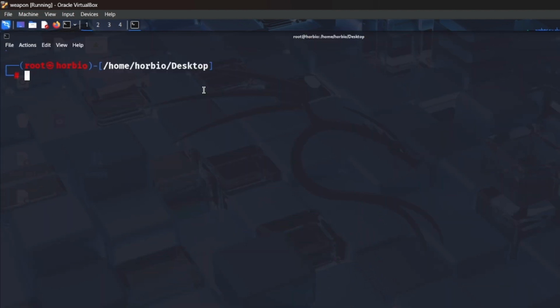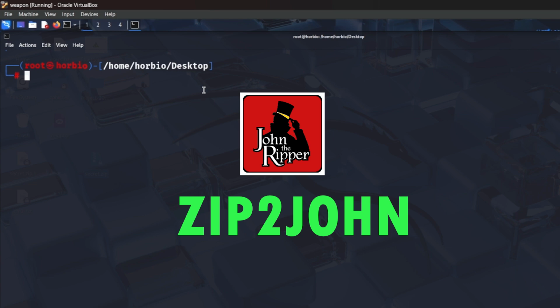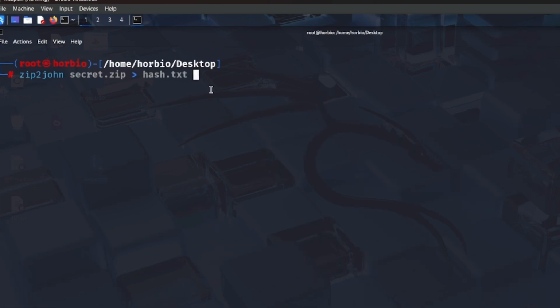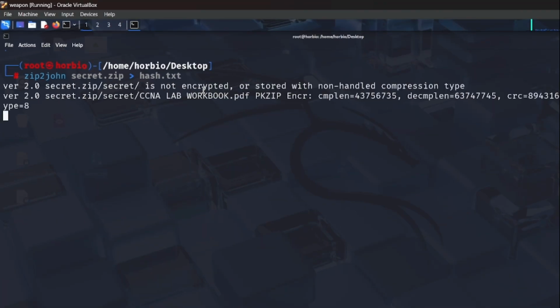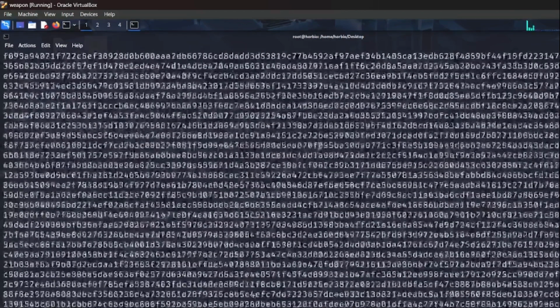So first of all, open my terminal, and after that, the initial part is to fetch the hash file from the zip. Okay, so how can we gather the hashes of the zip file? By using the utility that is zip2john. It's a John the Ripper utility that helps to gather the hash from the zip file. So this is the command to gather the hash from the zip file. Press enter. It will store the hashes in hash.txt. So you can see here hash.txt. So this is the hash.